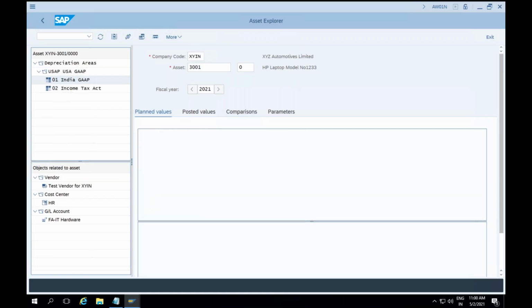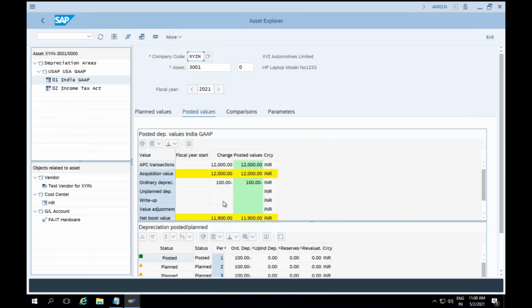In posted value, it will tell you what is the status as of today. So as of today, the value left of this asset is 11,900 because 100 has been reduced as depreciation. Clear on this? Yes. Okay.